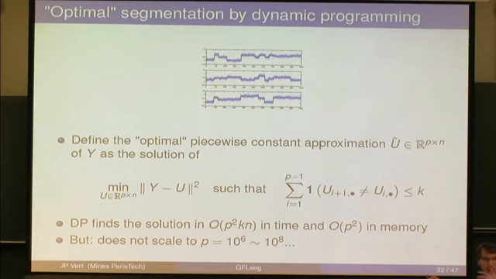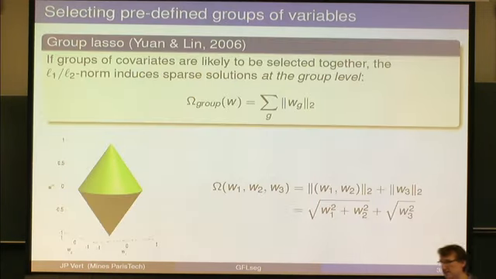You have a vector of 3, and the question is, from the vector of dimension 3 at time t to time t plus 1, is there a jump? You cannot use the L1 norm of this because it's a 3-dimensional jump. You need something else, and this something else exists. It's just the Euclidean norm. In statistics, moving from one signal to many signals corresponds to moving from the L1 norm, which selects one feature, to the equivalent of the L1 norm that selects groups of features. Suppose the features go 3 by 3, and you want to select this group of 3 features. One way to do that is to use this group lasso penalty.